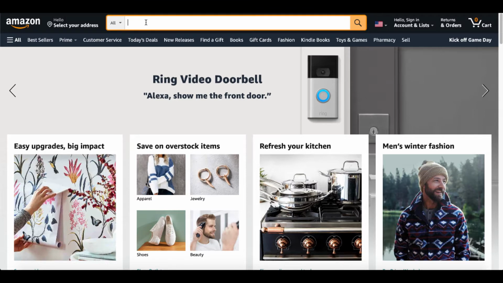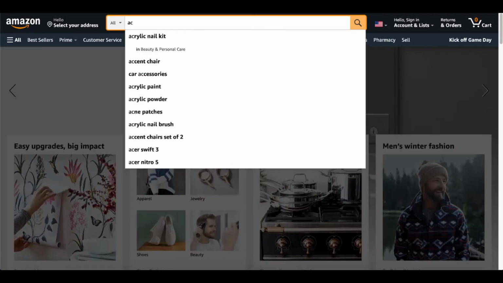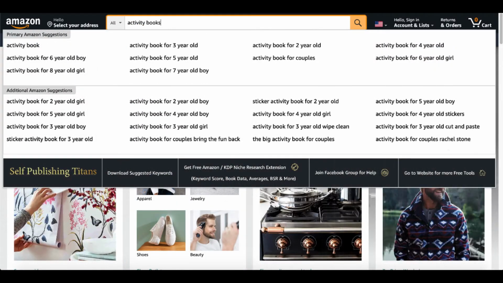You'll get the ability to type in and look for things like activity books. And when you type in activity books, you're going to get tons and tons of searches for things that you may never have thought of. And these are all things that people have typed into Amazon and they're actually looking for. Because here's the deal. You can think about creating all day and you can do tons of research, and research is good, but you have to move on to the next step. And that's the other 2 tools I'm going to show you.